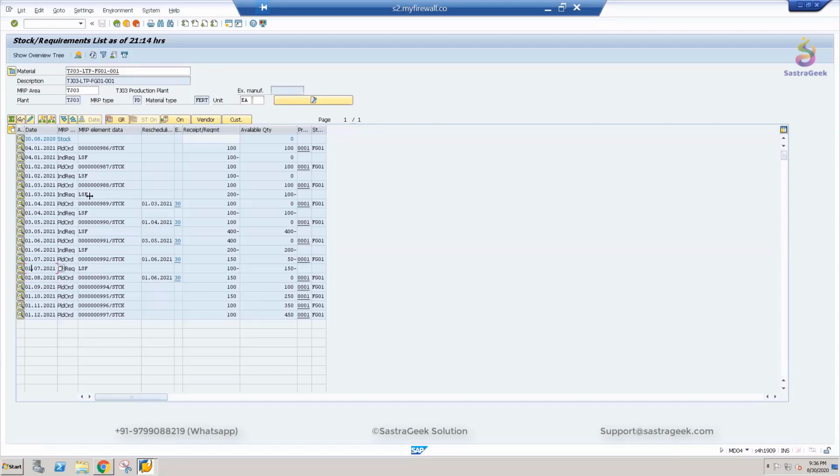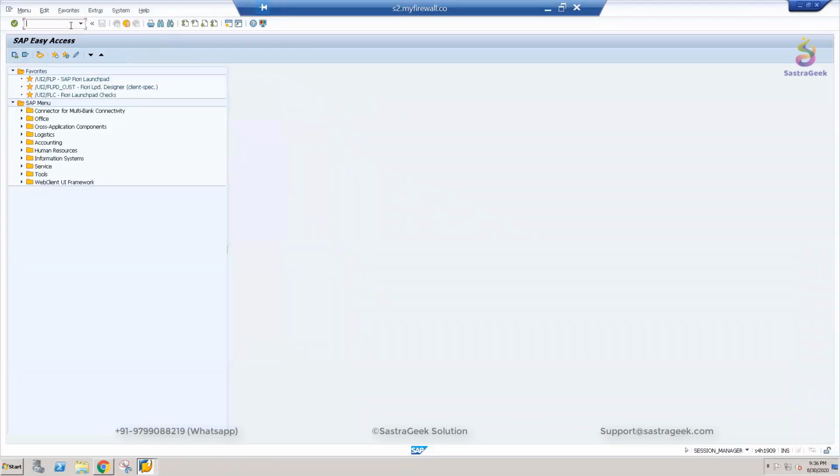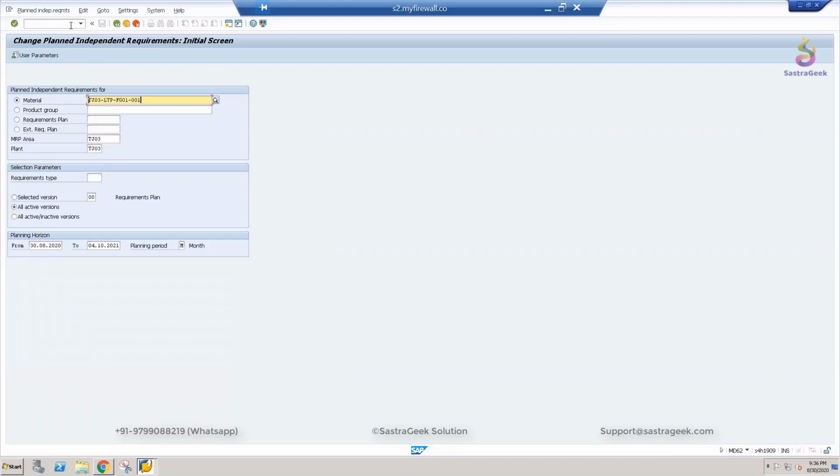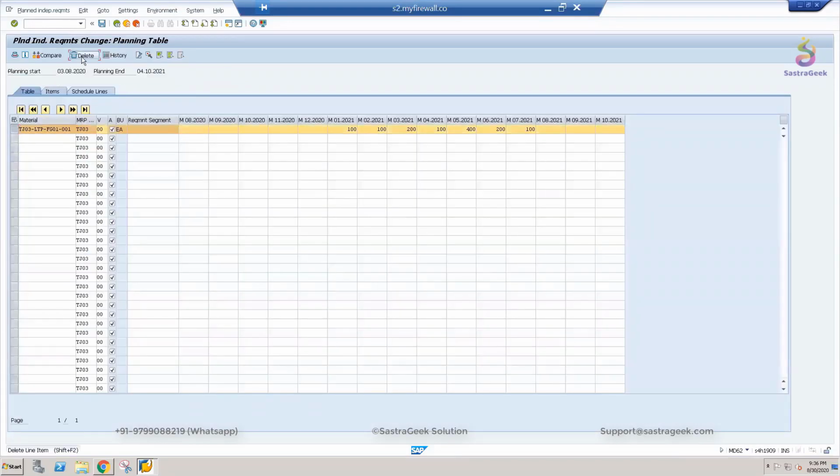I don't know. This plan, LSF, we have created actually. Someone has run the MRP at a material level. So I'll remove the demand, then only you will be able to understand. MD62. Okay, I'll just go here. I'll delete the demand from here.